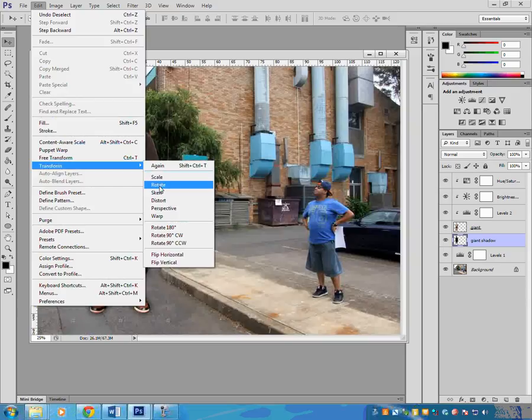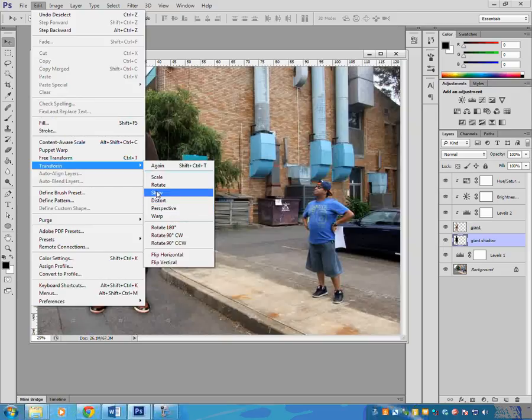So you've got some different options here. You can rotate it, skew it, distort it. Perspective will make it smaller at one end. Remember, if you're looking at train tracks, for instance, it's wider where you are and skinnier further away, so that's what perspective does.